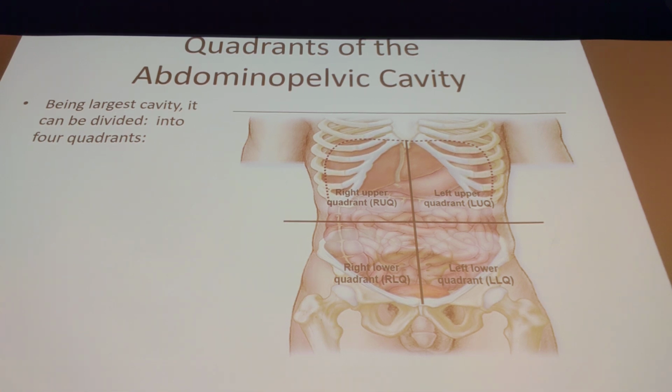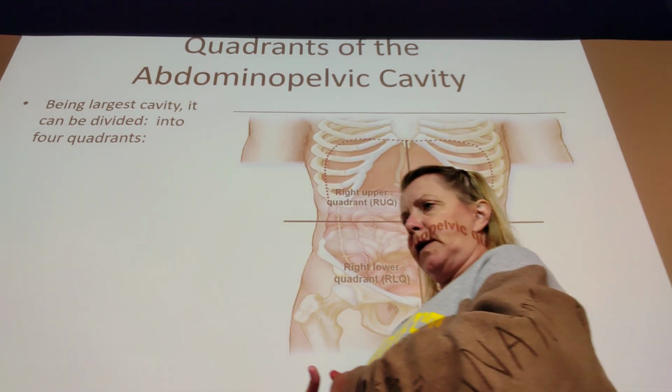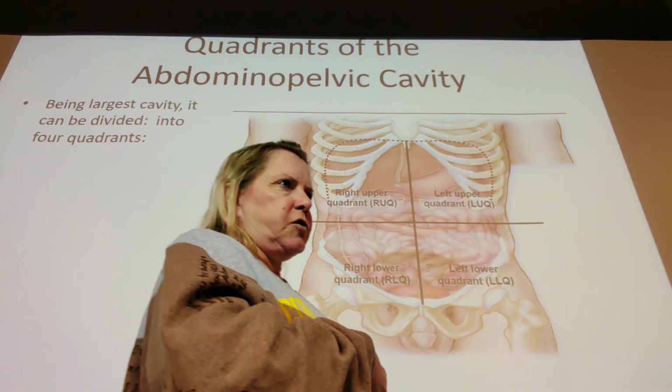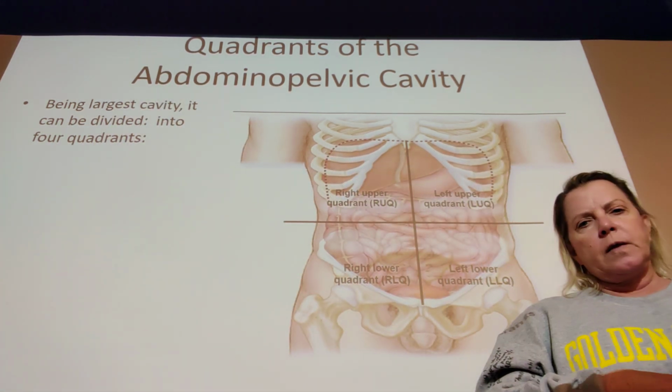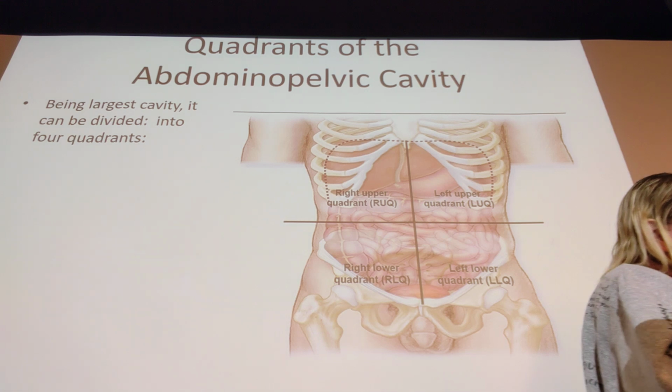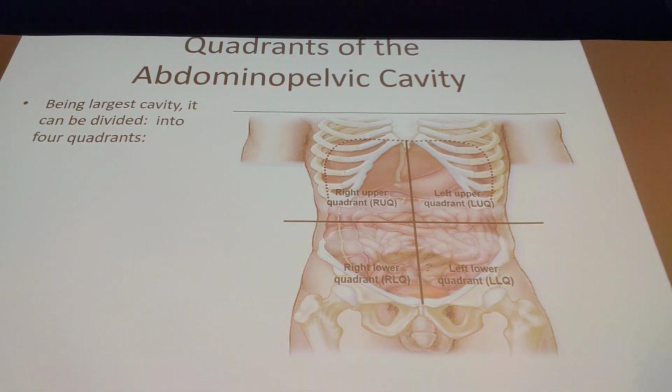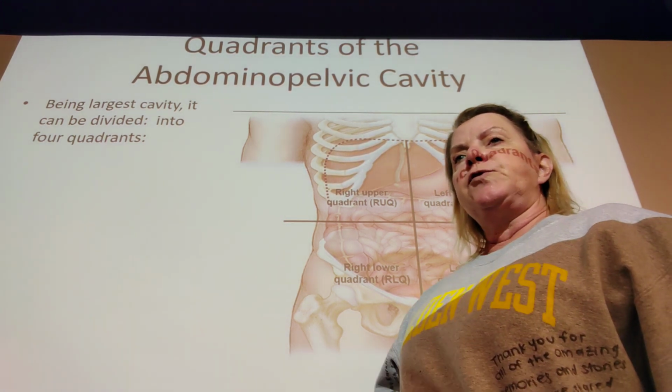It's like playing tic-tac-toe. So on the models, in the abdominal cavity, you are going to put tape, 2 lines of tape going down, and then 2 lines of tape going across, like a tic-tac-toe. We have, for the center squares, epigastric, which means above the stomach. We have hypogastric, which means below the stomach. And then in the middle, we have the umbilical region.